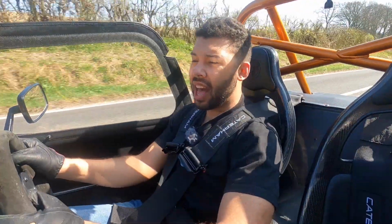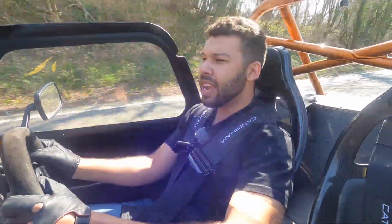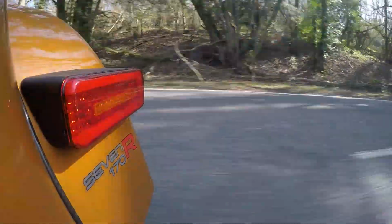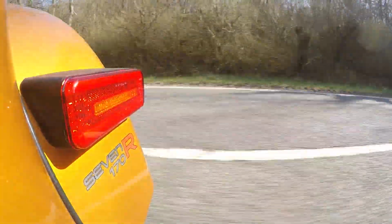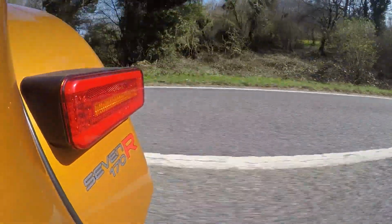However, having said that, this car, because it is the entry-level Caterham, it is not intimidating. It is a very accessible car. Okay, getting in and out of it isn't overly accessible, and if you're a larger person, then you may want to take the bus. But what I mean is, this car is perfect to introduce you to the world of the Caterham 7. But having said that, even if you're a bit of a veteran like me, you'll still have a lot of fun with this car.